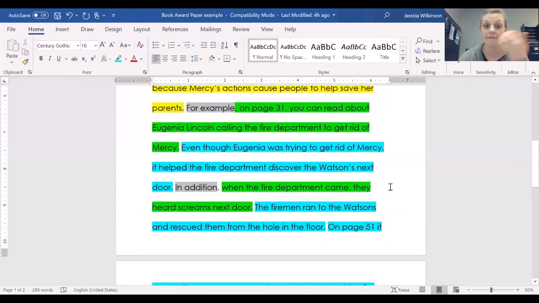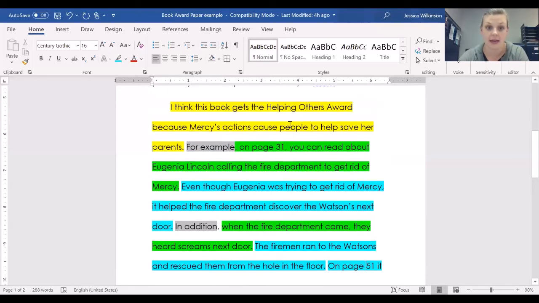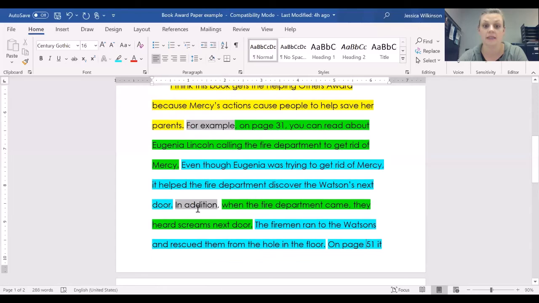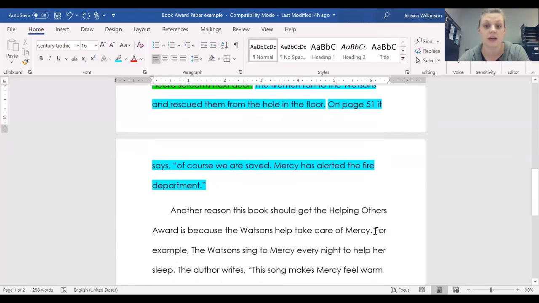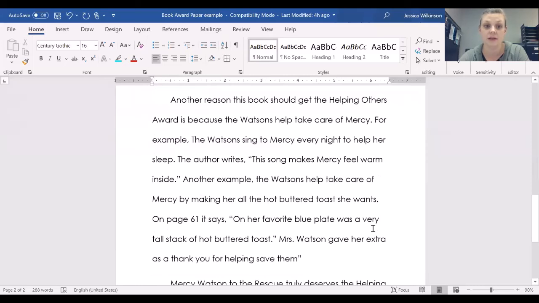Okay, so in my first section, I have my reason at the top, using my sentence starter, have my example, told a little bit more, right? Because you want to convince them that it truly deserves your award, right? My example, and then telling a little bit more. You can read this right in the copy that I sent you too. And then the same thing for my next reason, right, friends?